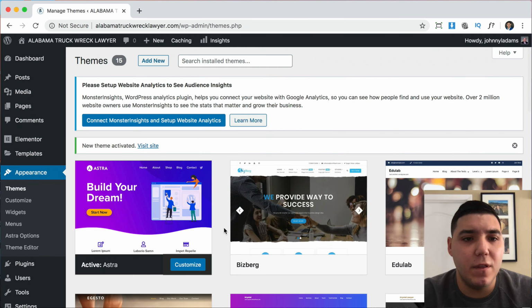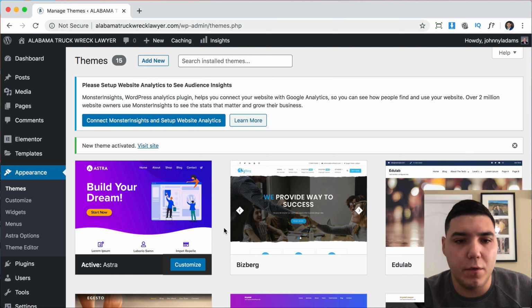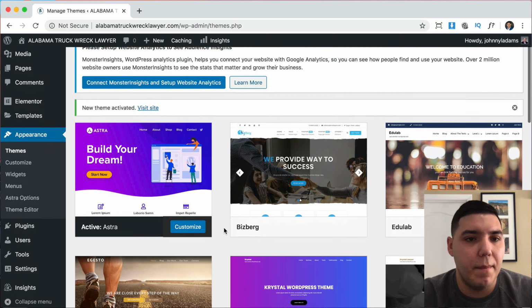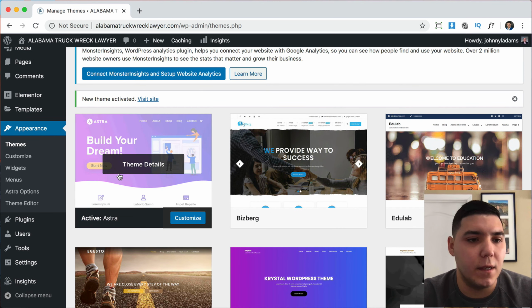I like it because even though it doesn't have the most settings of everything, it is really good for my customers because it's really simple to use. So if they need to change anything, it's not too complex. So I'm thinking of it from my client's perspective because I know at the end of the day, they're the ones who are gonna manage their website. So there it is, install the theme.